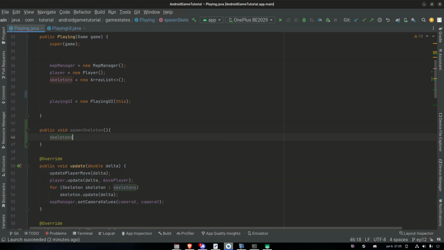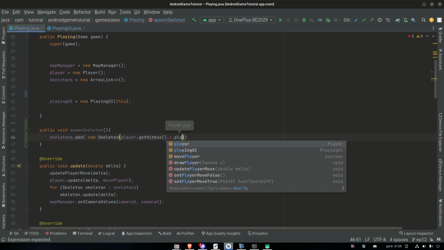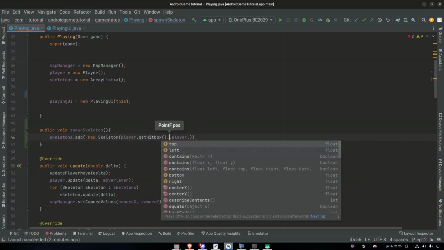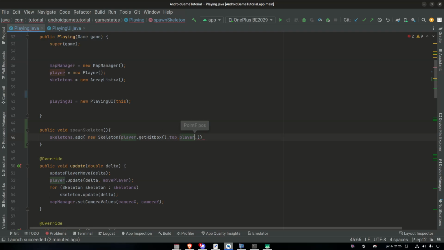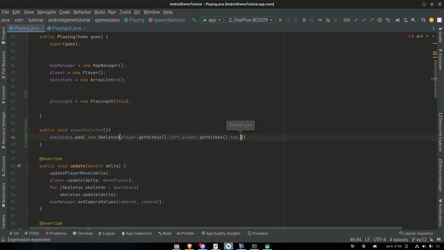So first, skeletons array dot add new skeleton, the position. Let's just put it on the player. So player dot getHitbox dot x. Player, no, not x. Left. Player dot getHitbox dot top. I keep forgetting that. Top is y. That's y.